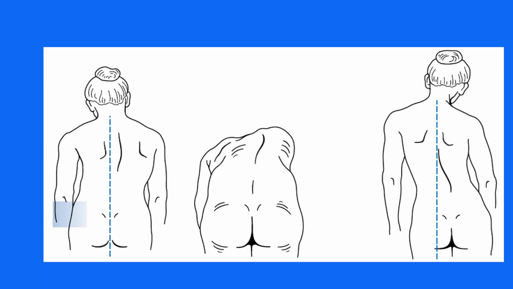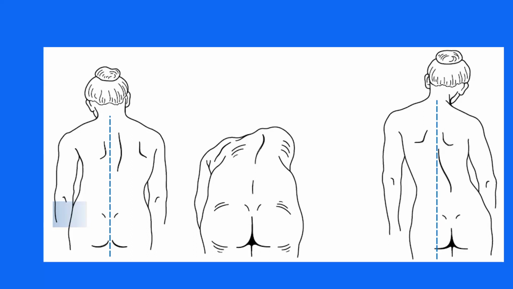On the right-hand side in the woman, you see that there is a shift to one side. This is what we call a list, a deviation to one side. And this quite often occurs in spasms, muscle spasm. It can occur secondary to a sprain. It can occur secondary to scoliosis. It can occur secondary to infections in the spine.